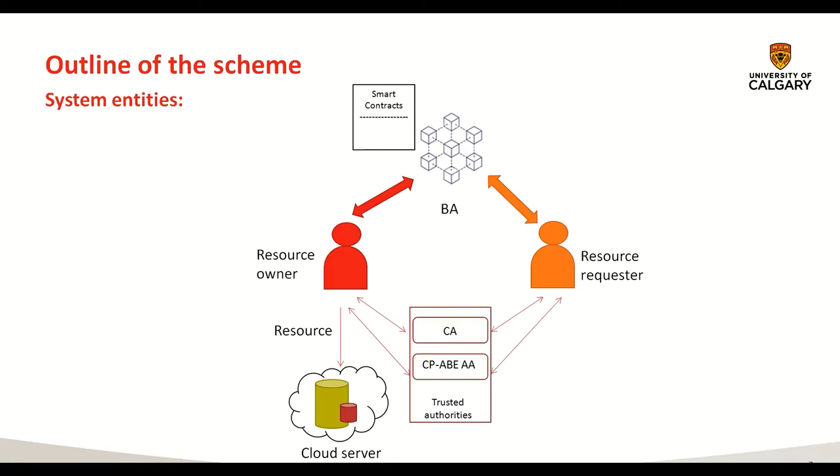One more thing that I should mention is that we assume the resource owner encrypts the object he holds using a symmetric key encryption scheme and stores it in a cloud storage. CP-ABE is used to encrypt the object metadata, which includes the link to the object, some additional information, and its decryption key. After this stage, the system is ready for the resource owner to share the access information of the objects in the smart contracts.